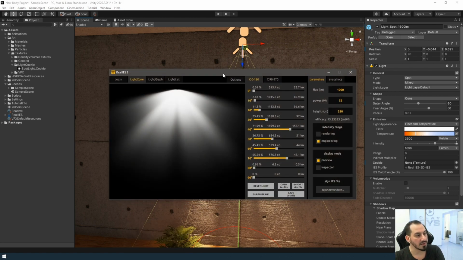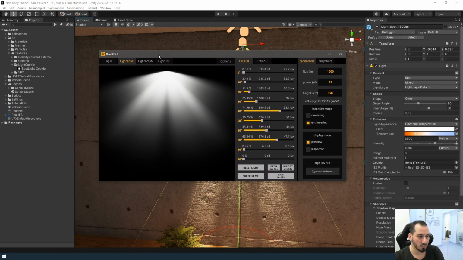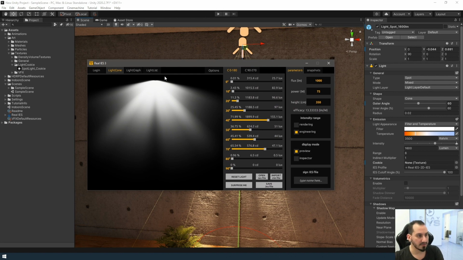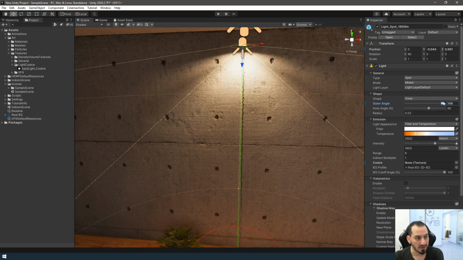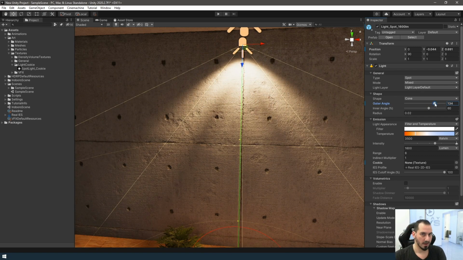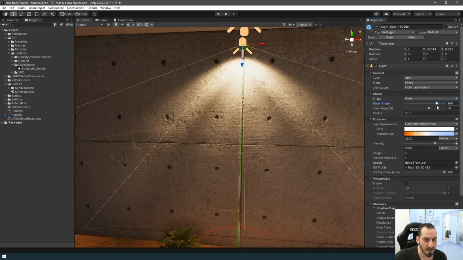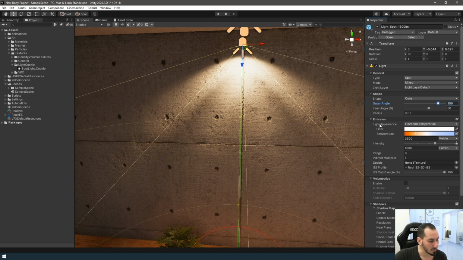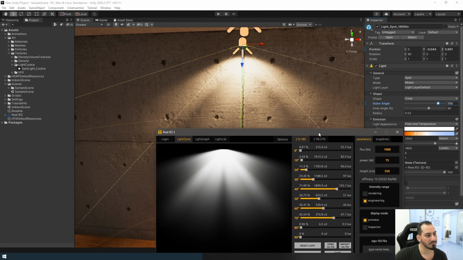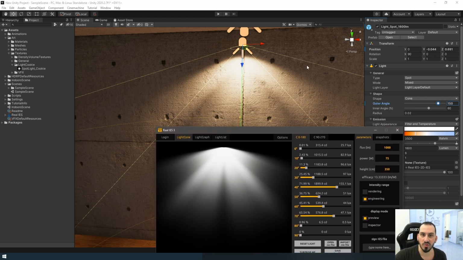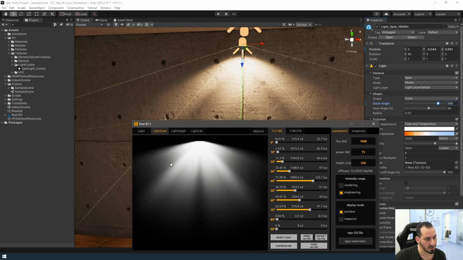The cool part of Real IES, I suppose, is that you can see your light as it is going to be. Now this is the real light, while in the cone we are changing the angle. If you have a wider angle, and this is amazing inside Unity, because somehow it's remapping the angle. So the angle of my light should be something like so, right? They somehow look similar, not identical, because of course we have ambient light and shading, but here we have total obscurity, and still we can see the decay of light here.